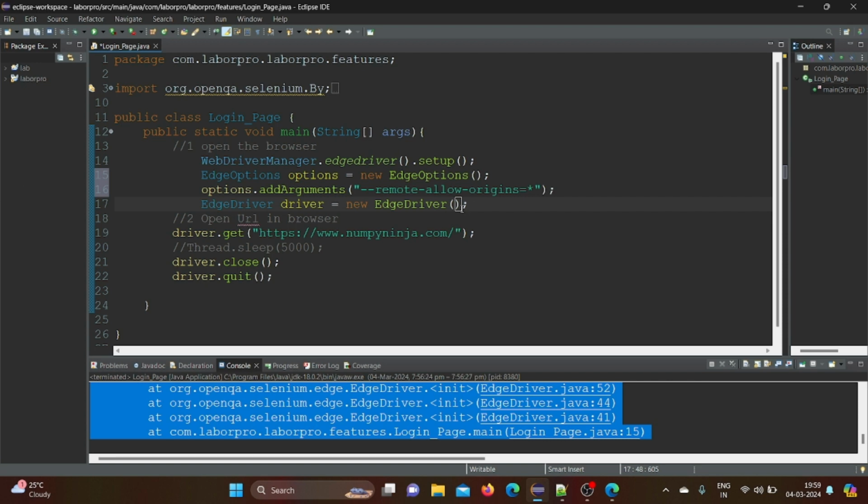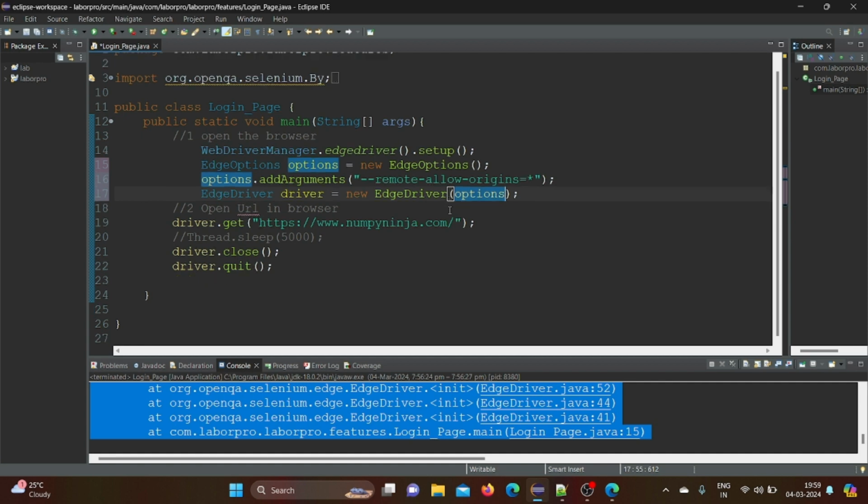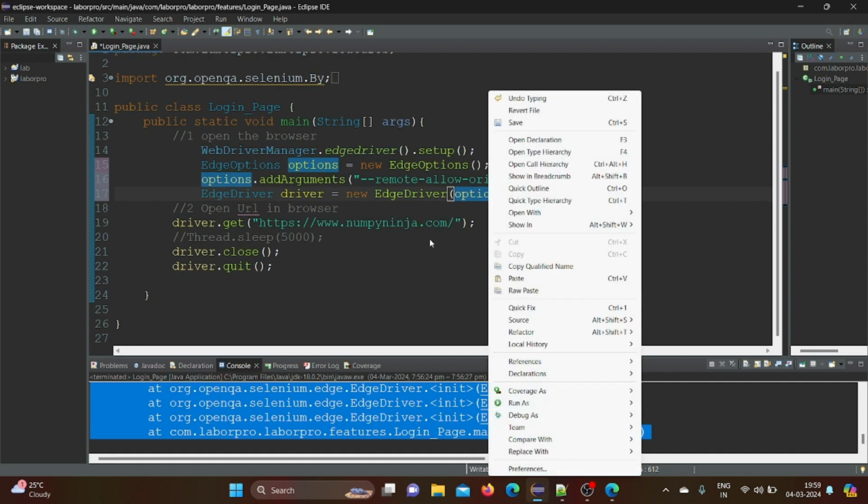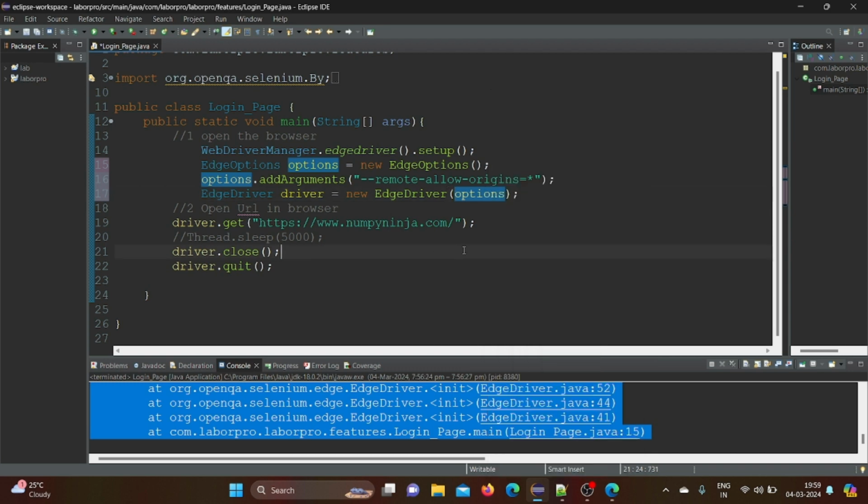Options. And after passing these options we will try running it and check whether our error is solved or not. So basically what we have done, we have created an instance of the options, and in the options we have added the argument of remote allow origins asterisk.